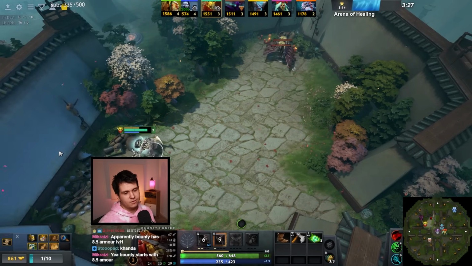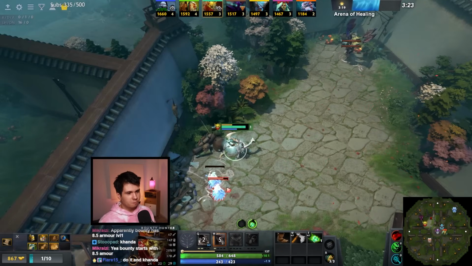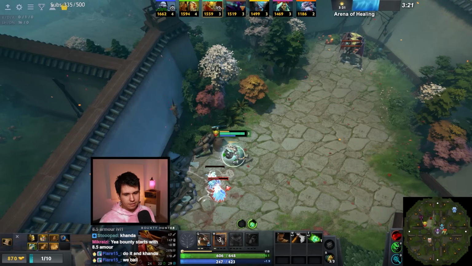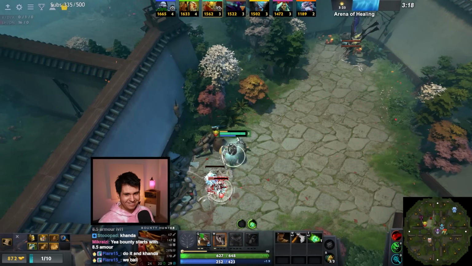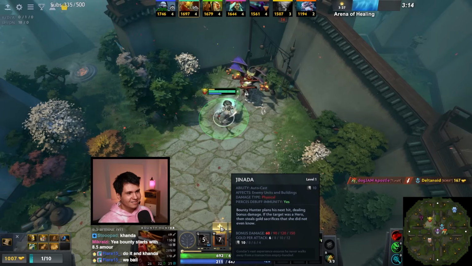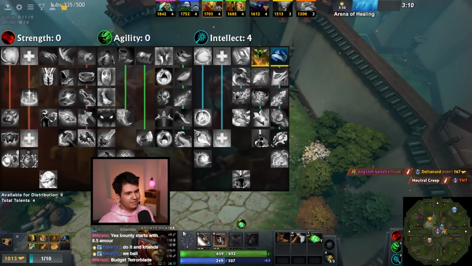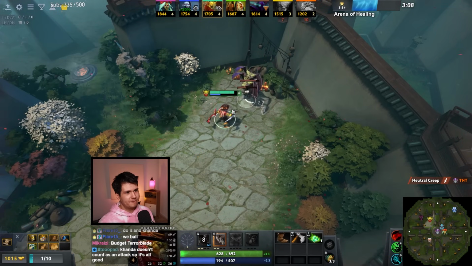Bounty has 8.5 starting armor. Holy shit. Dude is rolling up to battle in a tank. Just kind of a big old lad. I suppose Bounty Hunter, don't let anybody stop you, right?